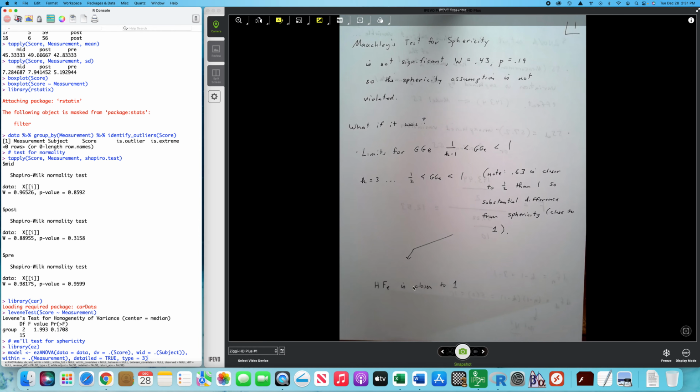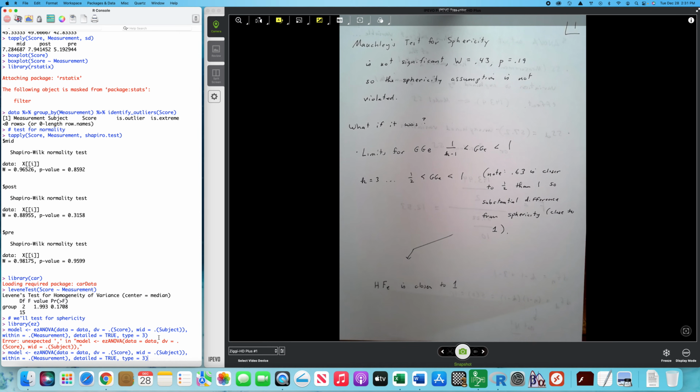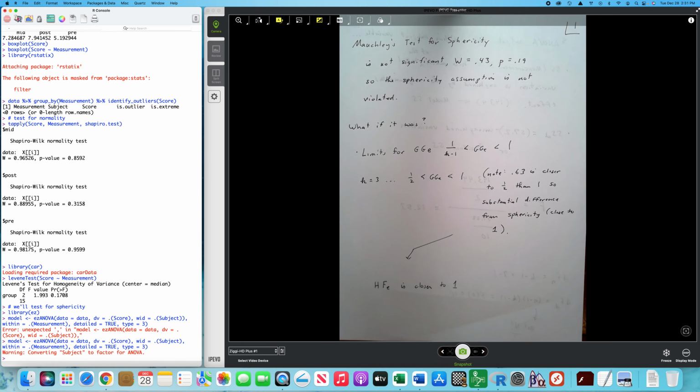Let me just look back over that and make sure. Well, I'll tell you what, I'm just going to go ahead and run it. If I have an issue, it will tell me. All right, I did have an issue. So I need the within. I do not need that. And I need, yeah, this should do it.